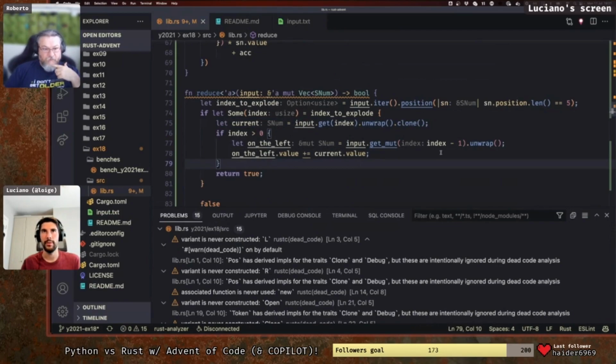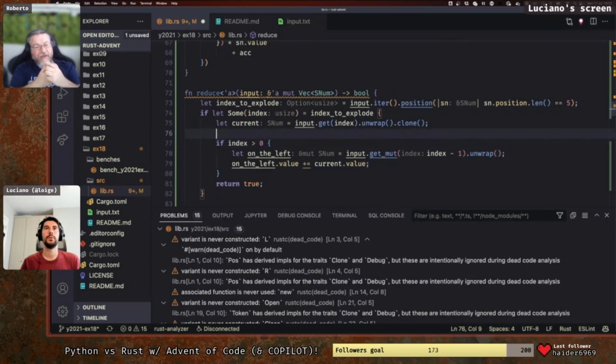Cool. So at this point, what do we have? On the left, we have summed on the left. Sum on the left, okay. And now at this point we have to do the right, right? Yeah, we have to do not the current one, but the one at our right. We are in a tuple of numbers. And when you do line 73, you find the left one, but you also have a right one. This right one must be summed with the one at its right. So it must be summed to the one at index plus 2. So we have to check if index plus 2 is inside the sequence. But the right one is index plus 1, right? So we have to sum to index plus 2, index plus 1.